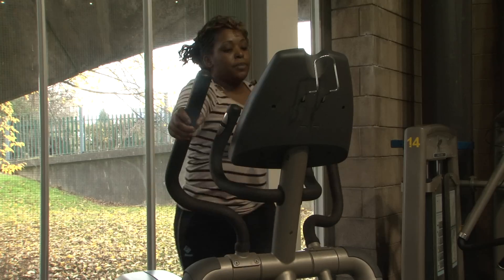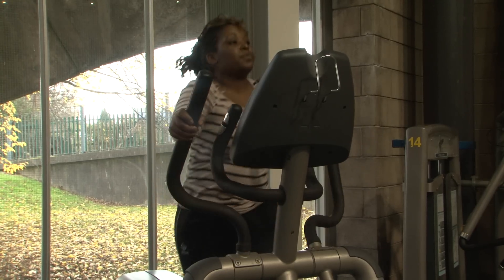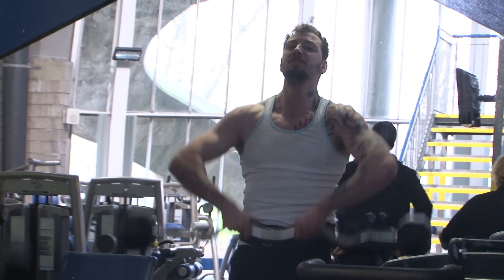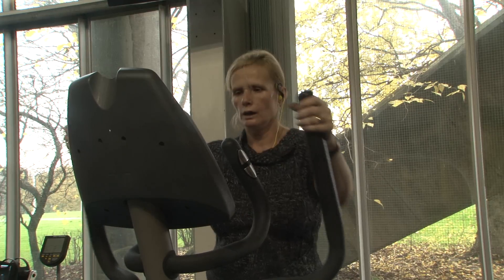On a day-to-day basis we get quite a variety of people that come through the door — quite a lot of people with disabilities, different needs. Some people want to do different kinds of training, whether it be weight loss, bulking up, or just the little things like feeling a little bit fitter.